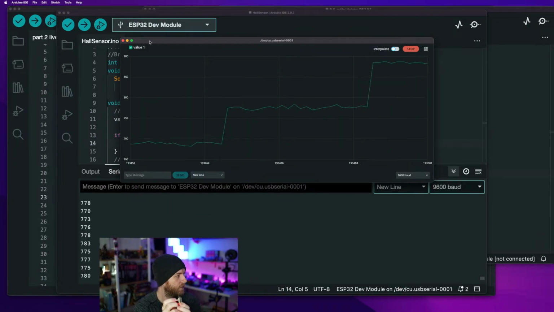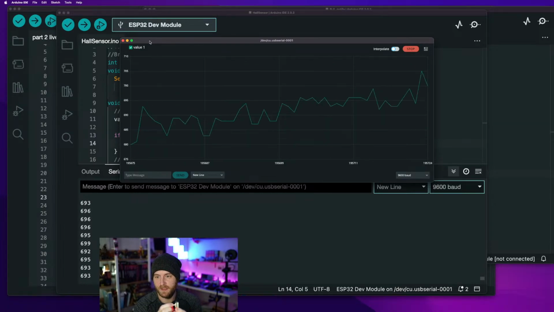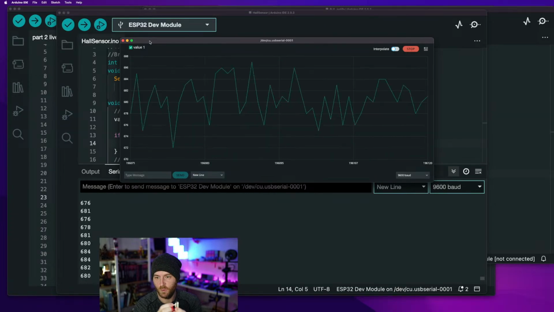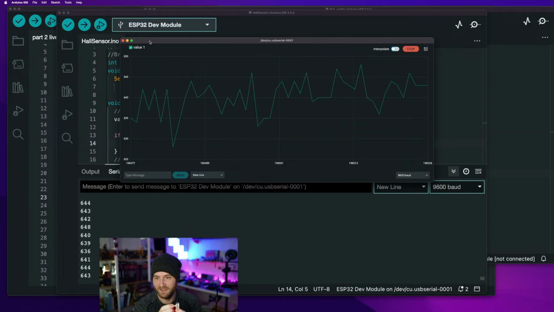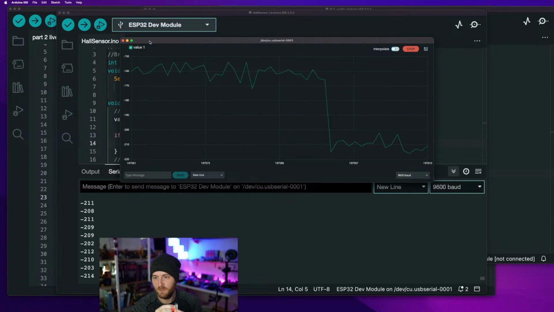You see how they jump up? If I'm quick enough, you can kind of catch the jump up, yeah? And then it kind of settles back to being all jumbly if I stay still. Yeah, if I go the other way, we get negative values. Yeah, if you just move slightly, just a little bit, it gets all these little spikes.